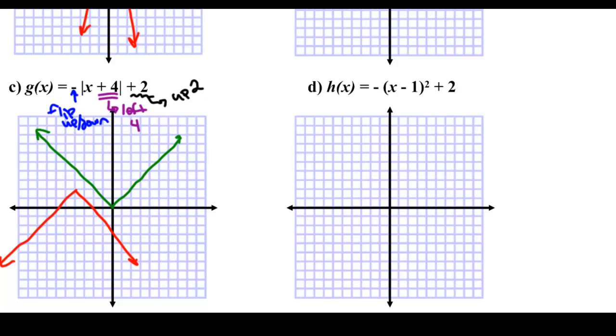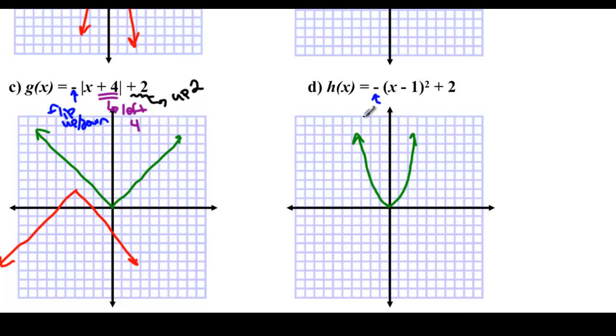All right, let's look at one more example. So we have negative and then parentheses x minus 1 all squared plus 2. That squared lets us know we're dealing with a parabola. So that kind of U shape. And again, the vertex is going to be at 0, 0. So this is our basic shape. And now let's talk about what everything does.